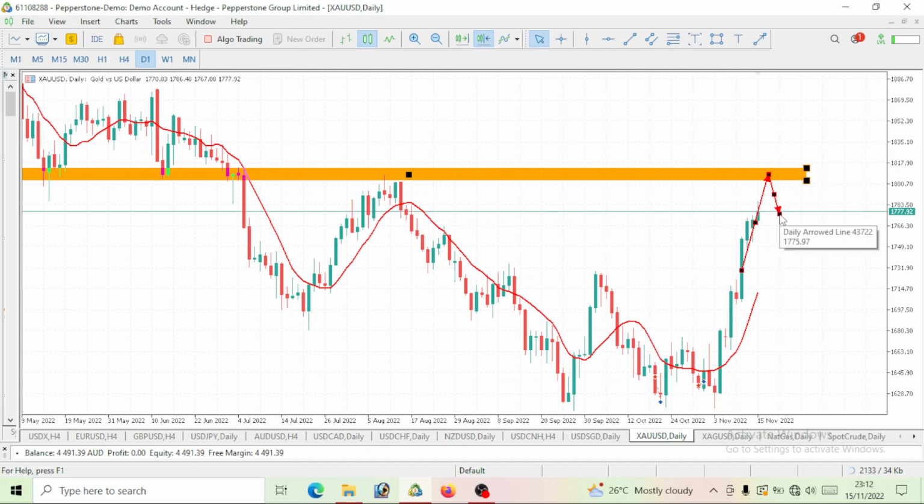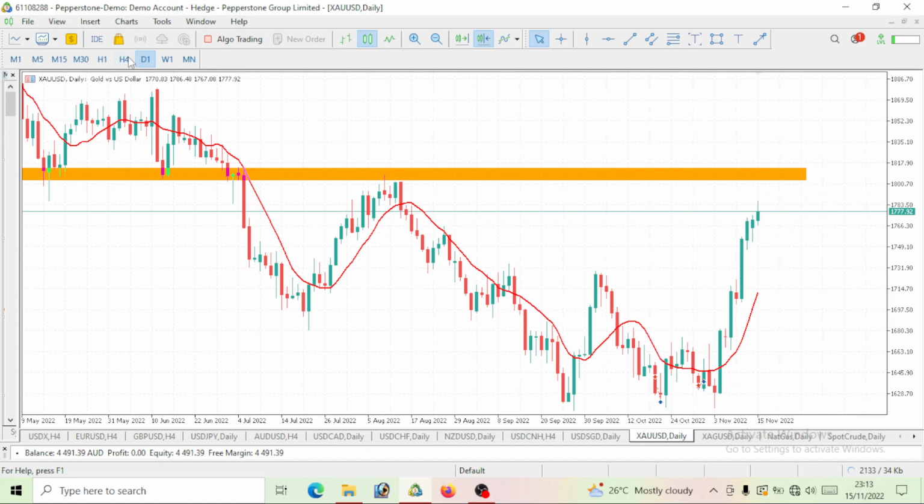One thing is that if price has reacted to a level previously, and price is close to that level, there's a huge probability that price will definitely get to that level again, and it will also react at that same level. So there's a huge possibility that this price will continue to move up to this level of 1,800 and then give us a pullback, which will be bearish. So XAUUSD, we are still on a bullish move. Have that in mind.